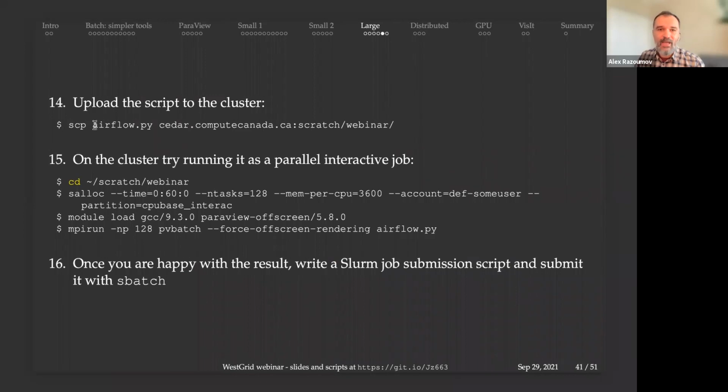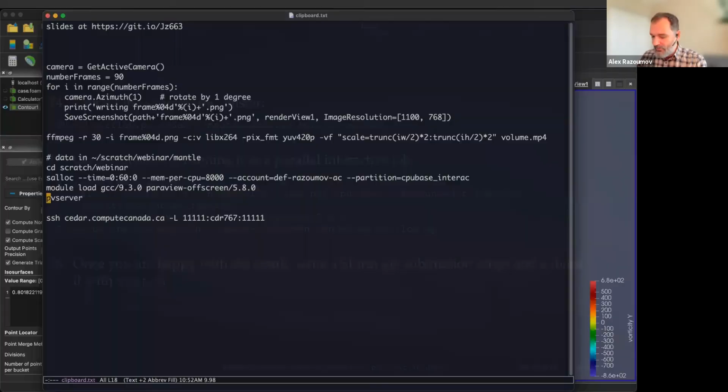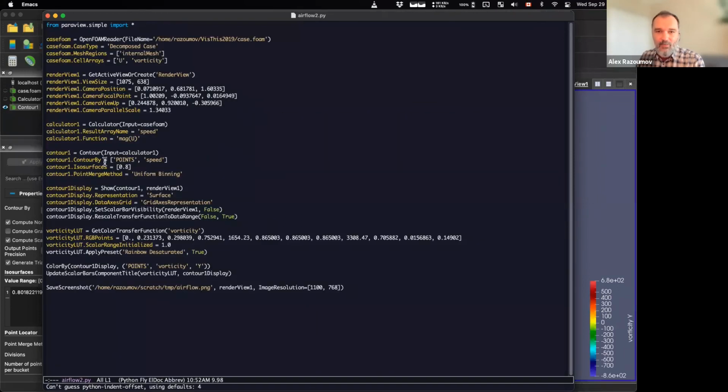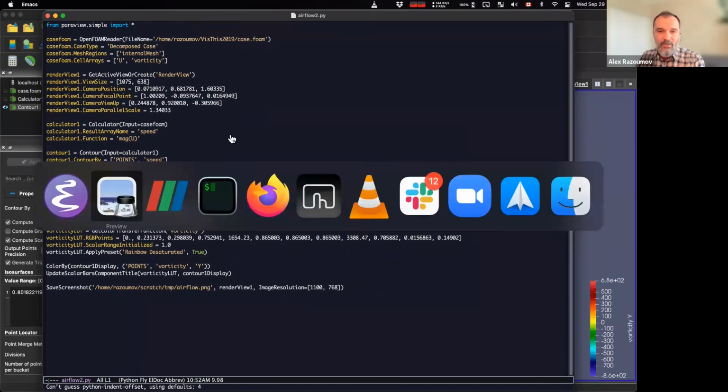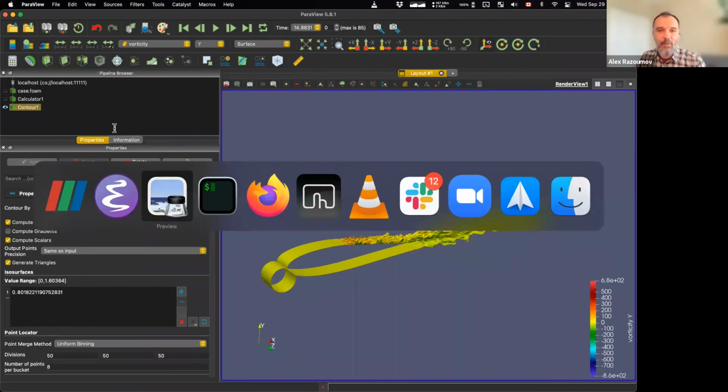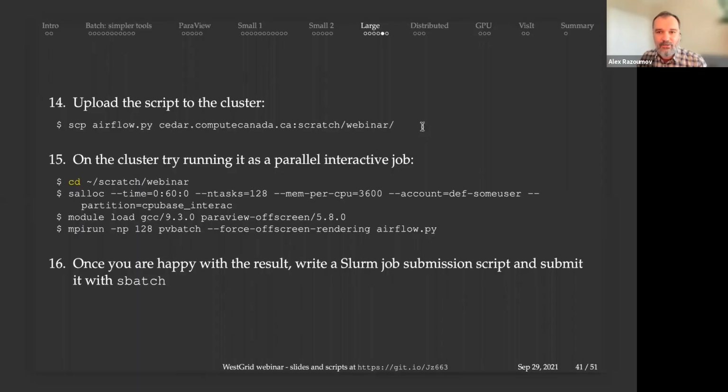So you have the script, let's say you will call it airflow.py, and inside the zip download, I gave you a copy of the script. You can try to run it on your own after the workshop if you have a Compute Canada account. So here we copy the script to the cluster, right? And in this case, I simply submit it as an interactive job. So I call salloc. I ask for 128 CPU cores, this amount of memory per core, 60 minutes.